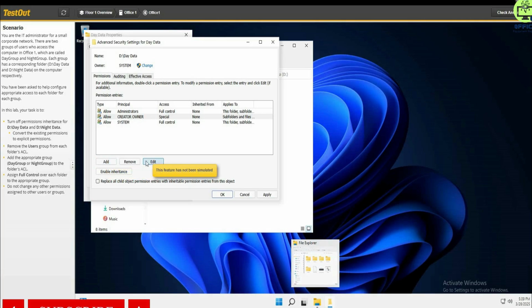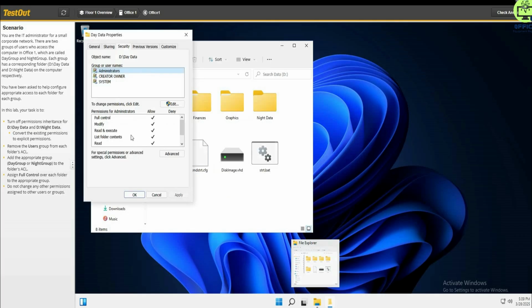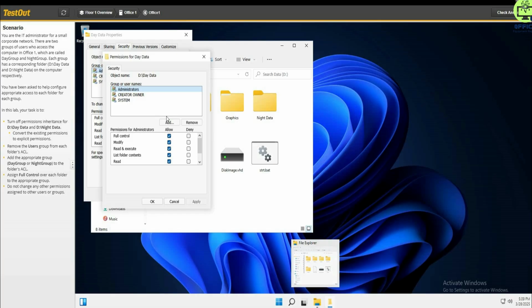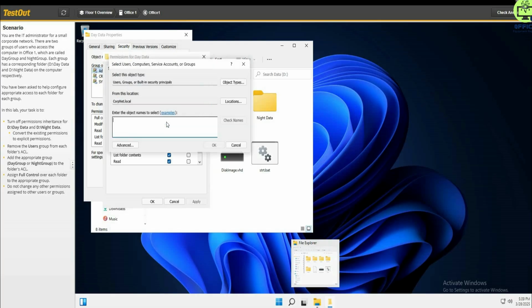We'll go to edit. Oh, so this is not giving us opportunity to do that, so let's just apply what we've done here. Okay, so go to edit and we add.